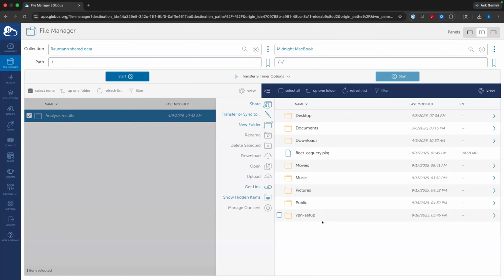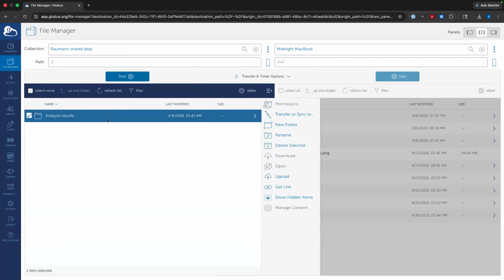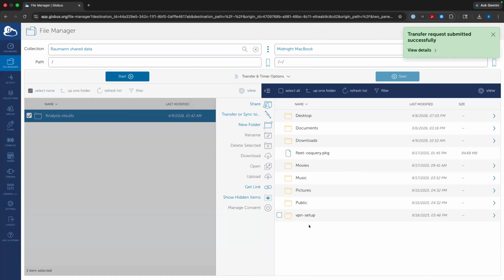Again, it illustrates that if you view some storage through Globus, it's going to look the same, whether it is on a MacBook or in some high performance POSIX compliant storage or in Google Drive or S3, it all looks the same and you interact with it in the same way. So this would be then, if I were the collaborator, again, as simple as I'm going to drag and drop over there, and now the analysis results should be transferred to my laptop. I'm going to refresh the list, and there they are.